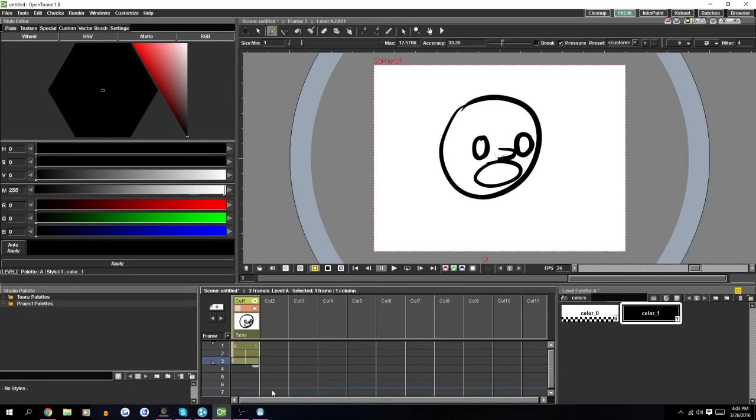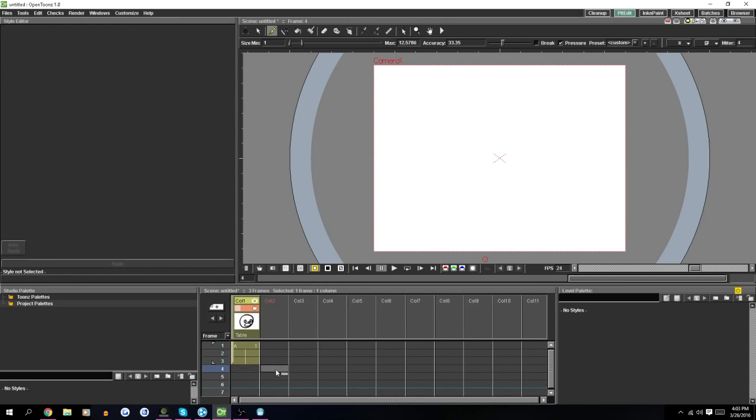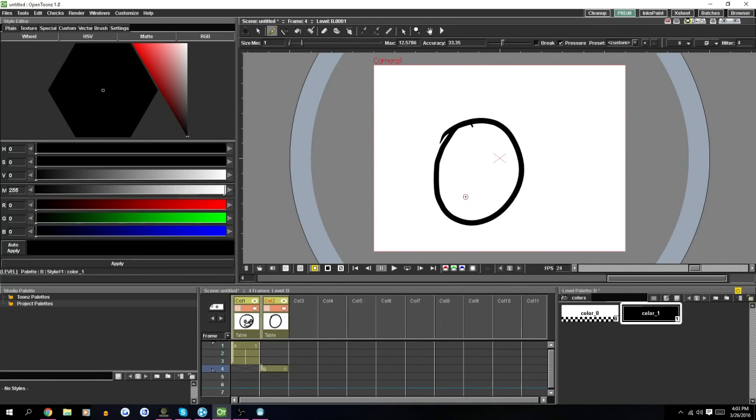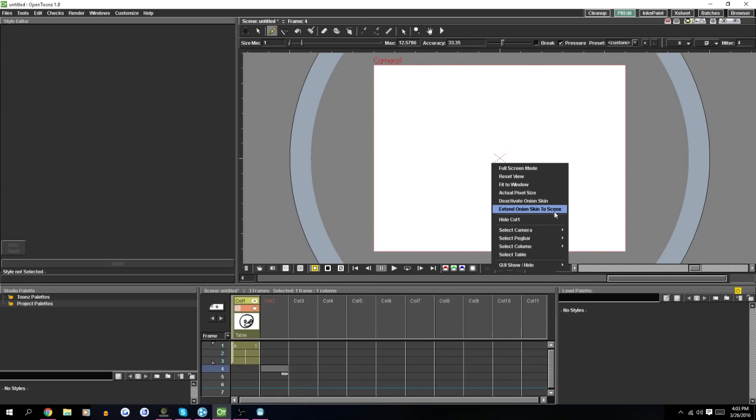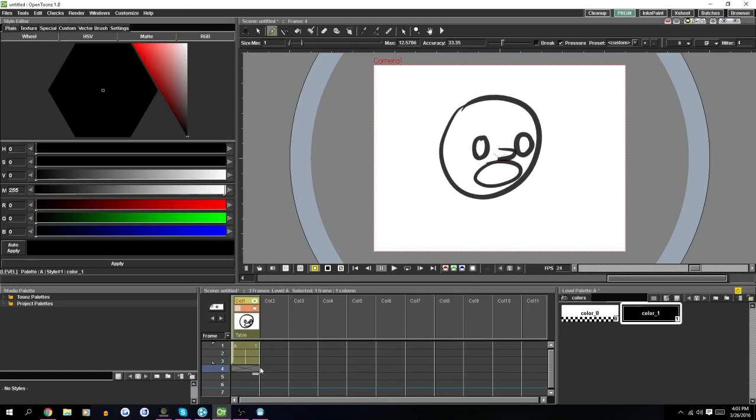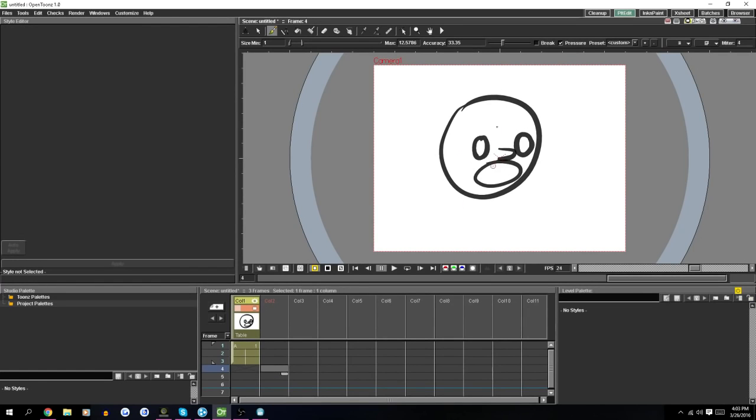Okay, so now say you have these three frames, and say you want to go to another frame. Again, not sure if this is how you do it, but I went here, and then it makes another new frame. But how do you do onion skin? Right click, activate onion skin. Then you click extend skin to scene, and that makes you see it.